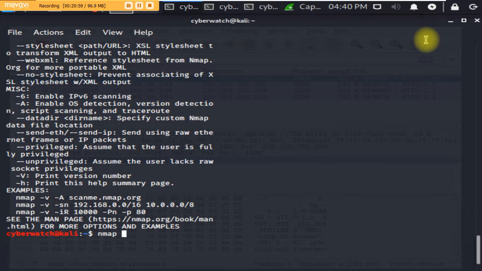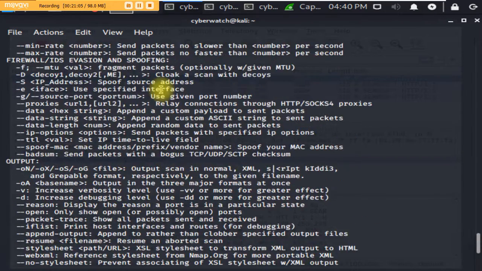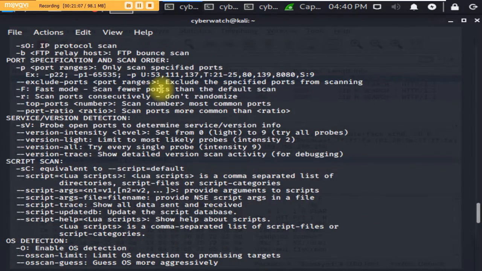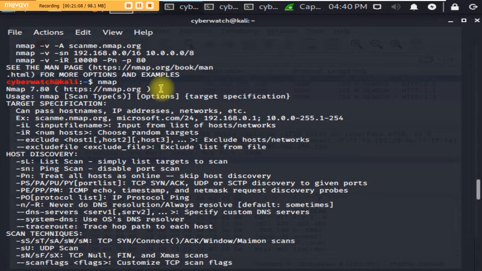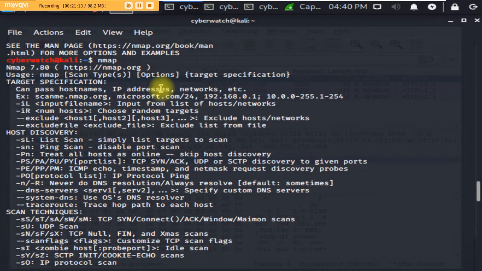Let's do nmap again. See what I'm talking about here. Let's scroll back up. Nmap has a whole lot of switches, options that we can use alongside the command nmap. We have all these switches for host discovery.